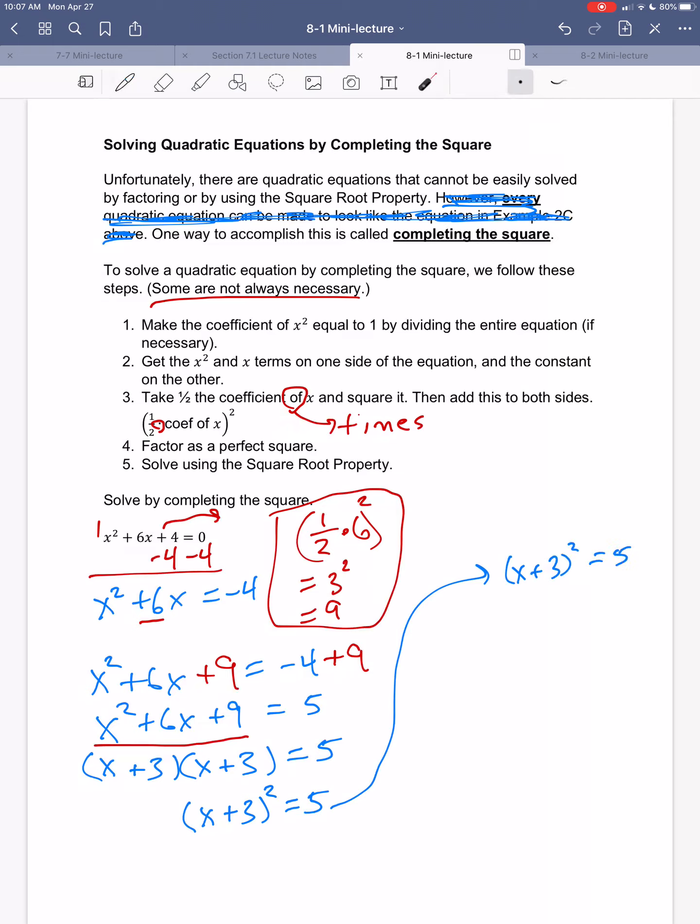Now, I can solve this using the square root property. I've got something squared equals five. So, I can solve that by taking the square root of both sides. But, if you decide to take the square root, you have to throw in plus or minus. On one side, usually we do it where the simplest side. So, the square root of x plus three squared. Since I have a square root of something squared, that cancels out and I just get the x plus three. Here, I would have the square root of five. I don't know what that is. And, I also have to throw in plus or minus.